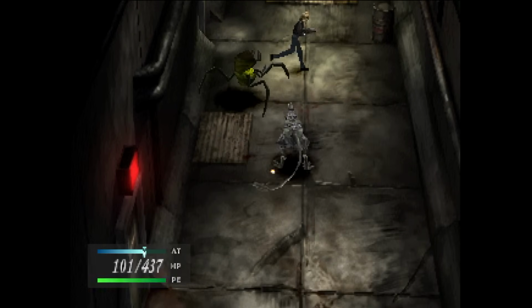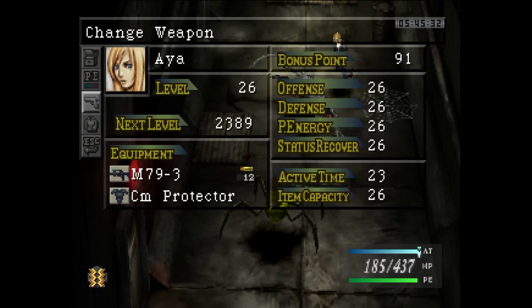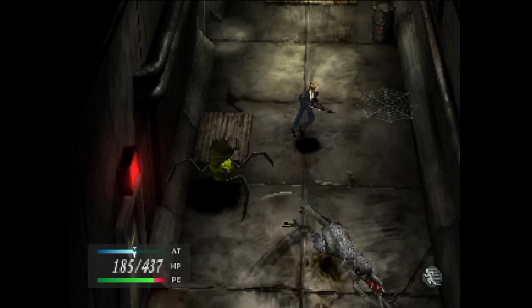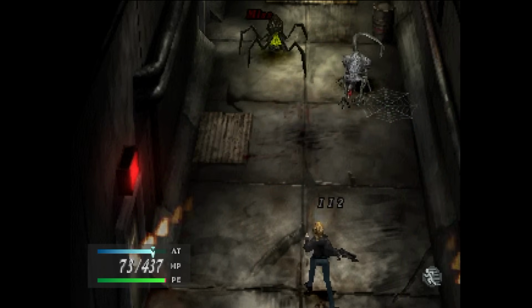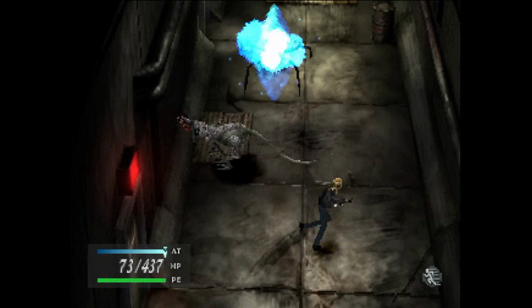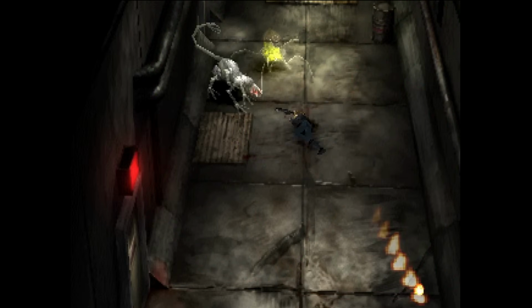Rat and spider teaming up. Has there ever been such a team as this? See, it's got low range. So if I'm far away, it's just going to miss entirely. I died. Game over. I need to pay more attention to my health. That's fine. We were right at the start of the warehouse anyway. We barely did anything.